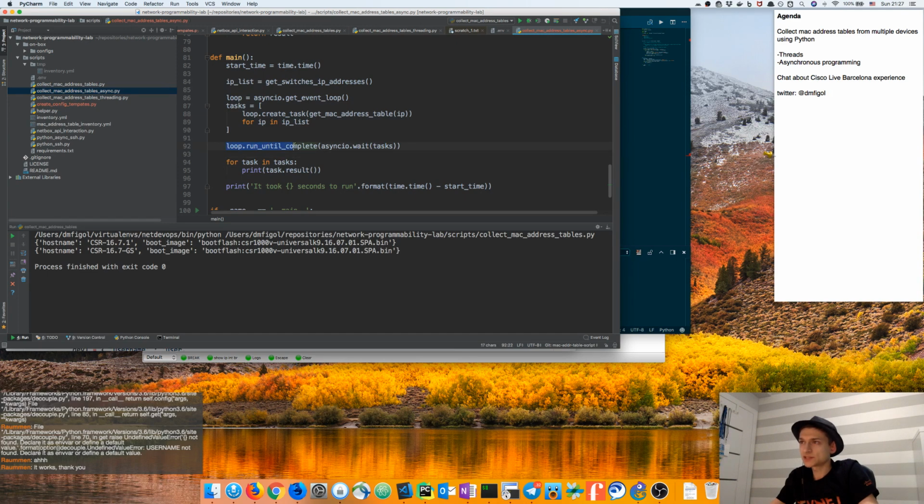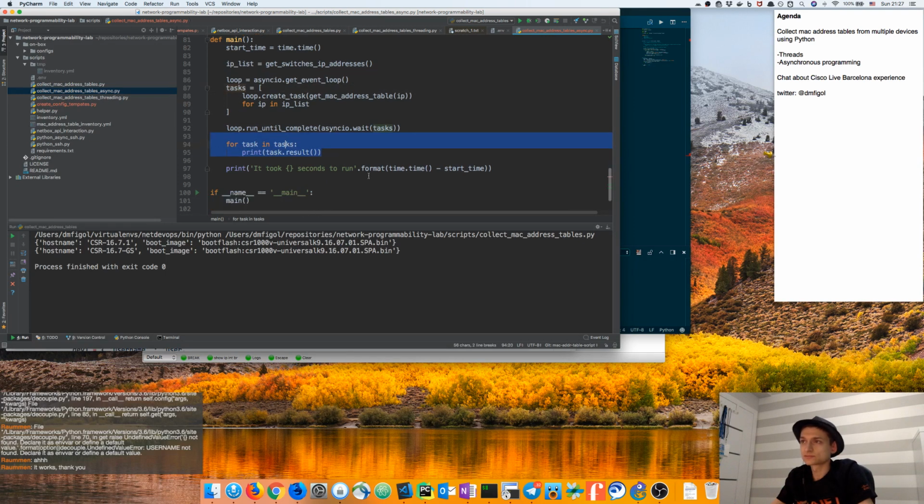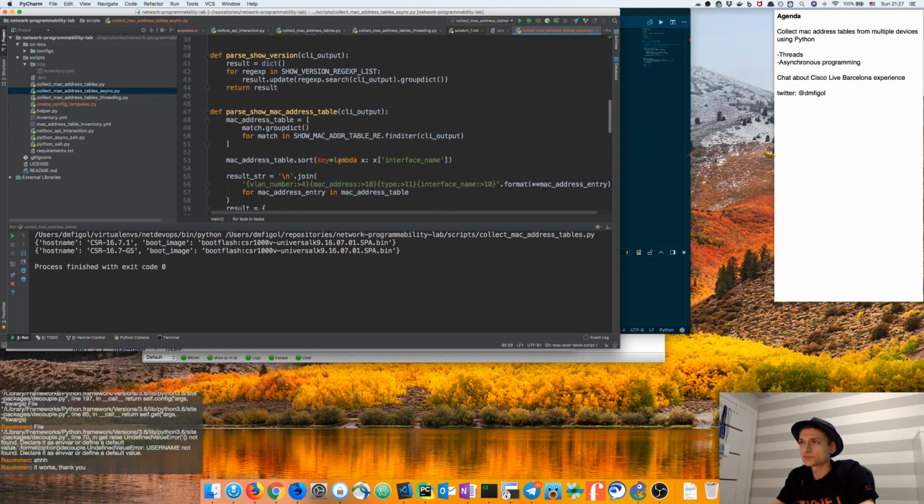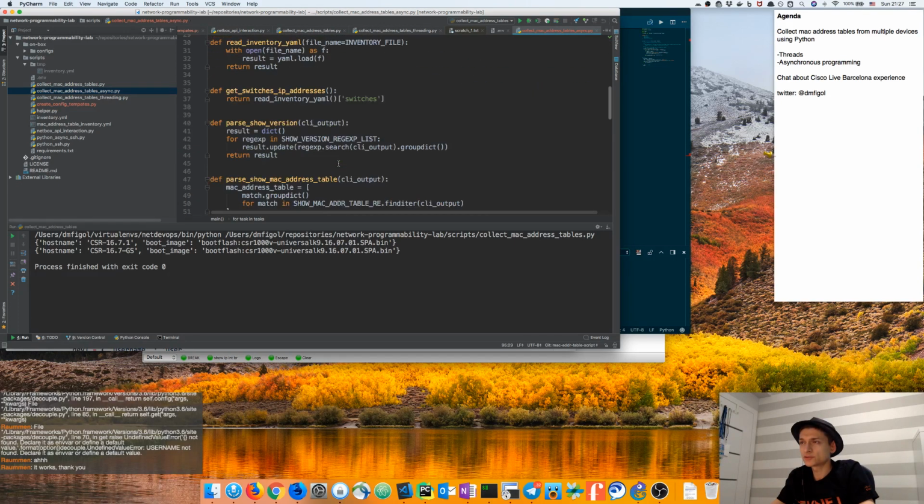And then in this statement right here, you say launch the tasks and stop the loop when you finished with all the tasks. And finished task means it either returned a result or it threw an exception. And then for every task in this task list, you can get a result from this task. Okay, cool. So I'm pretty confident this will actually work.